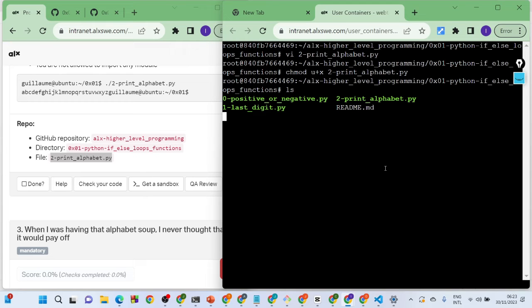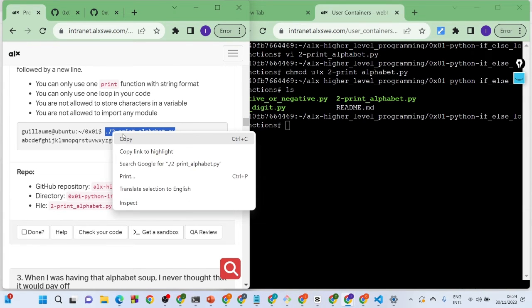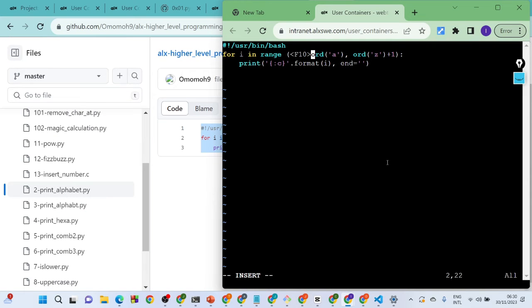So we just run the script using this code. I'll copy from here and I'll put it here, paste. So okay, we have an error. Let me look through that. Okay, what did we seem to miss?